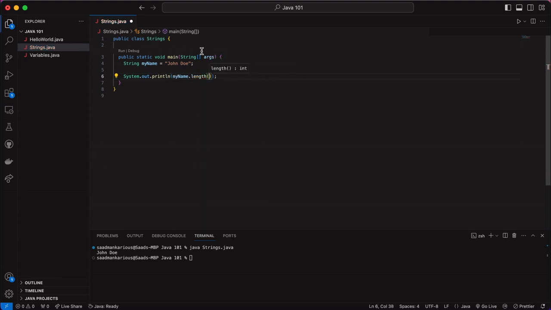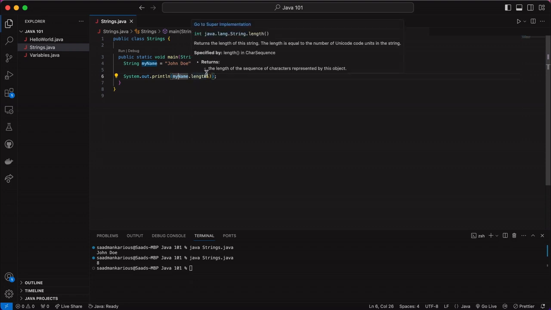But if I do that, hit save and run my program again, now I get a number which is 8 that tells me how many characters I do have in my string. So if I count those are actually 8. So the length function is really useful. And again, you access this function by typing the name of your string, then dot, then that function.